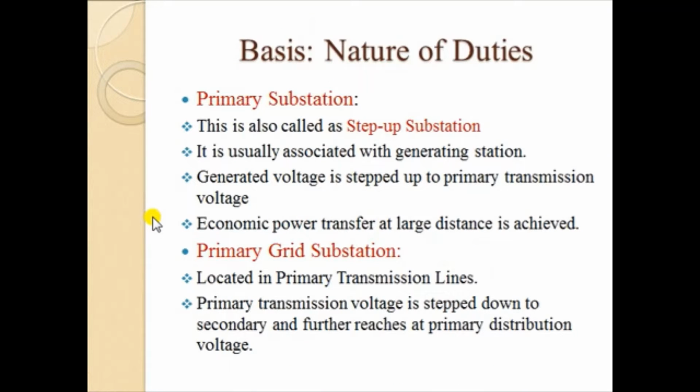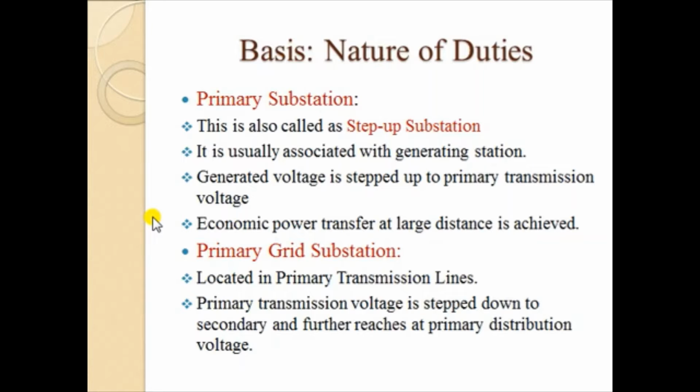First one is the primary substation, always present next to the generating station. The aim of this substation is to step up your voltage level. Generally, power is generated at voltage levels of 11 kV or 20 kV, around 22 kV, 33 kV. These kinds of technologies are there. So what you are doing, for the sake of economic power transfer, you are always aiming at less current in the circuit, because losses are I square R losses. So for lesser current, you are trying to have a higher voltage. So stepping up next to a generator. These are step up substations, usually associated with the generating station. They are stepping up the voltage for economy of power transfer.